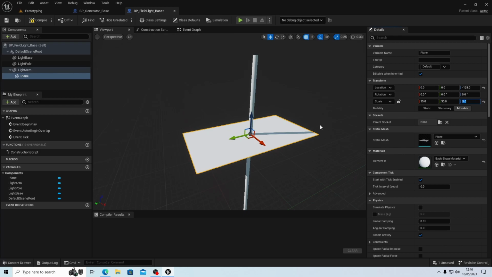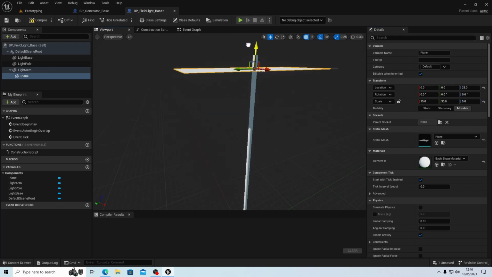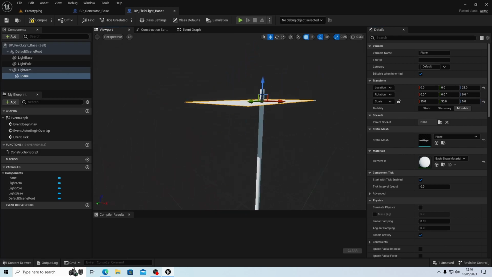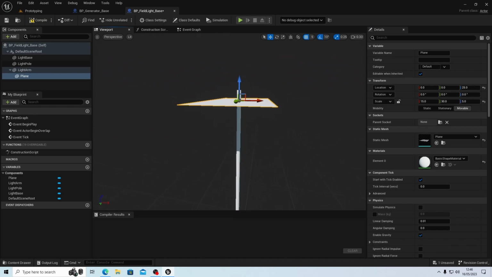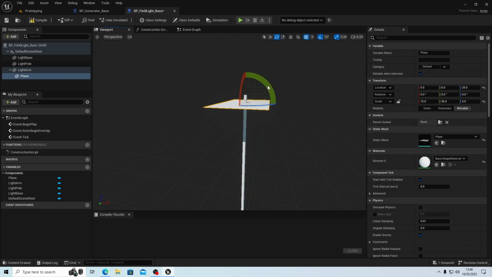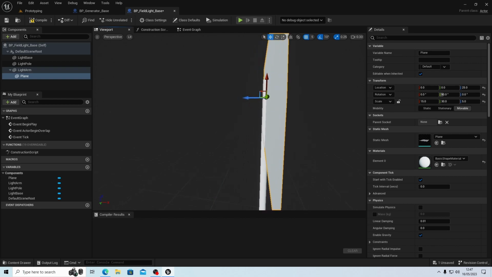Flat plane. So I'm going to bring this up, and what I'm going to do is rotate this now. We're going to rotate it up. Now don't worry about the fact that we've got nothing on the back. This is because we're just using basics for now. We don't need to really go into it.